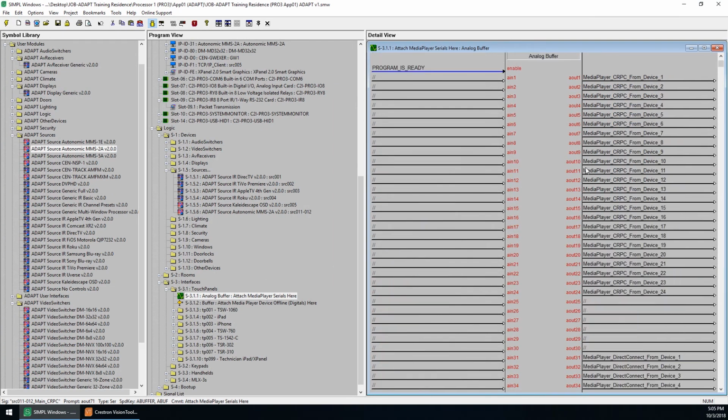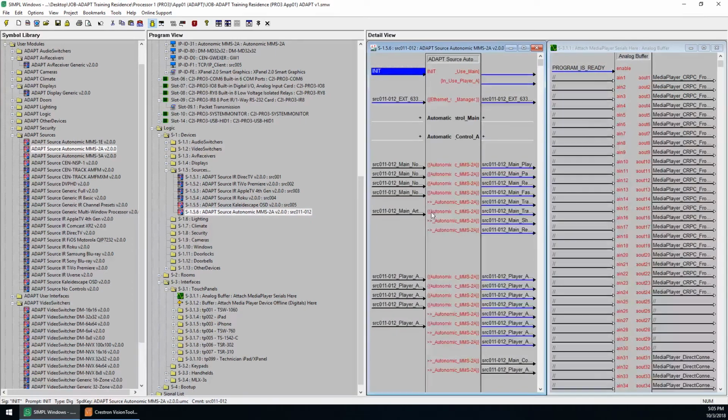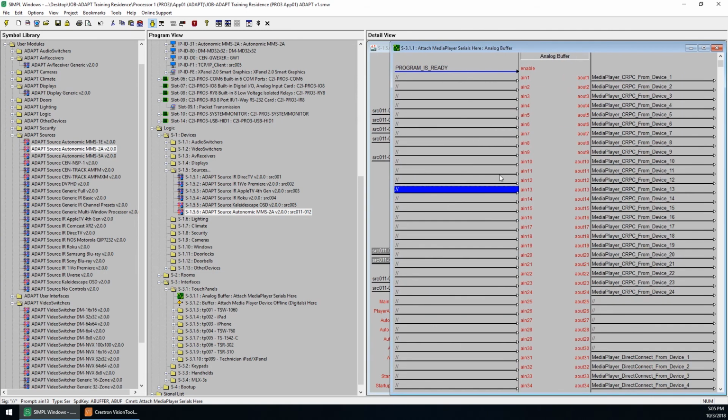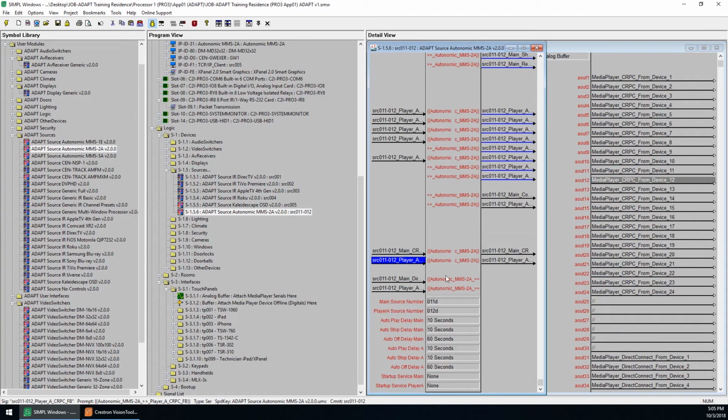And then the from device is going to go up here, so let me grab those signals. It is important to line these up with the source numbers that I am using, right? So I'm using source number 11 and 12 here, so it's important that I put these on the lines that line up with from device 11 and 12.